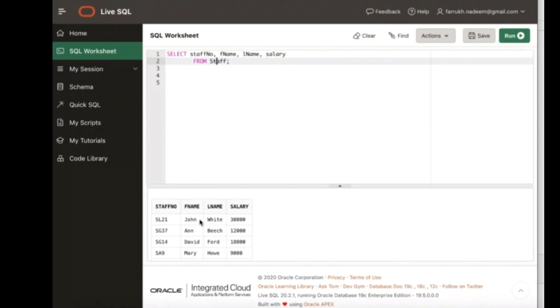When I run it, I can see only the columns that I mentioned. Guys, please try it with me and type that you are done.